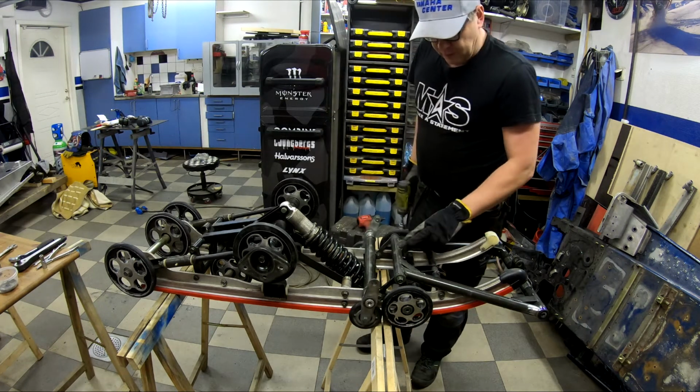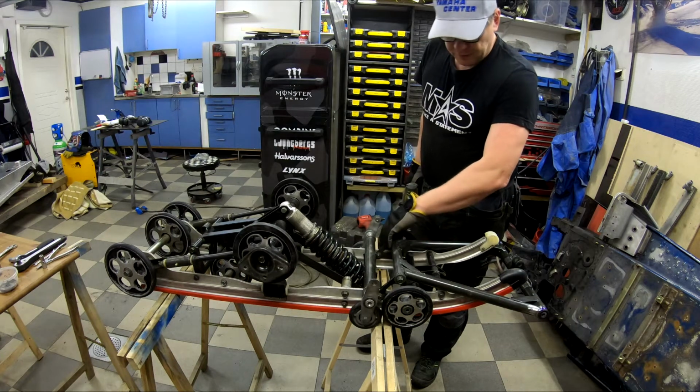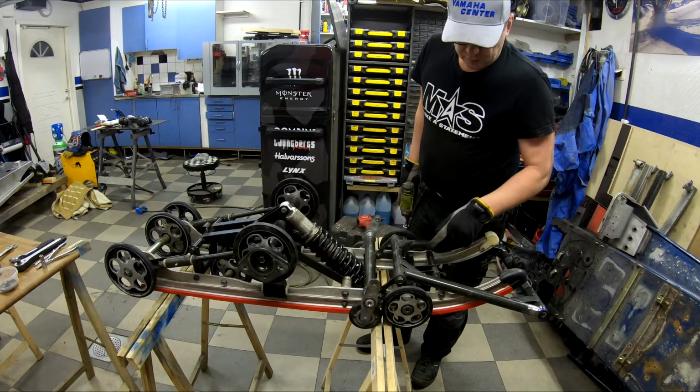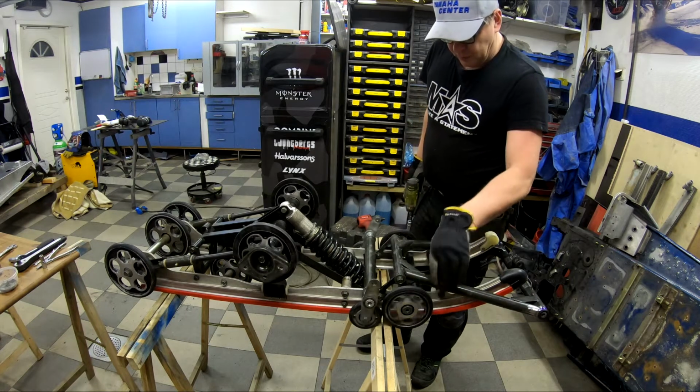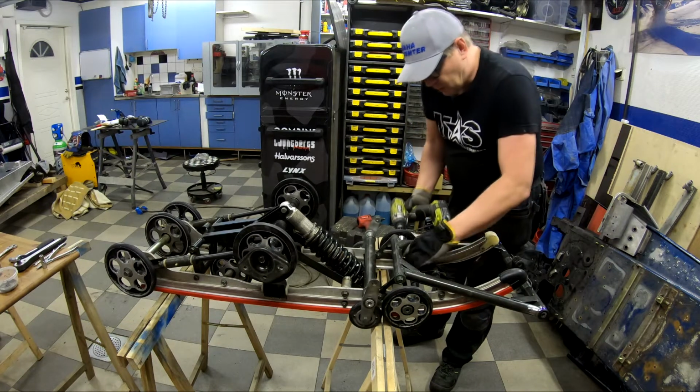Yeah, and this one the shaft is through, which means when I'm turning this nut, the shaft will turn, so this is not too easy to take open, but I will remove the wheels and show you a trick.